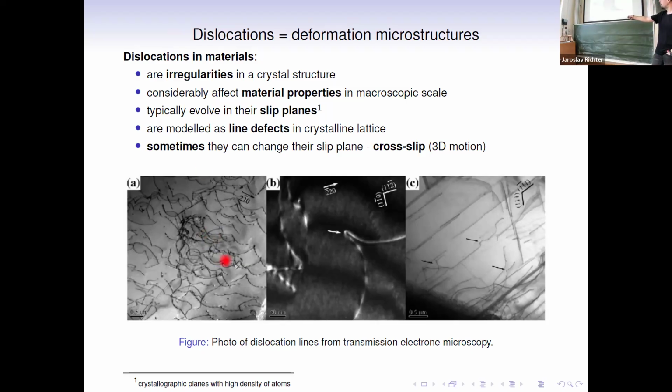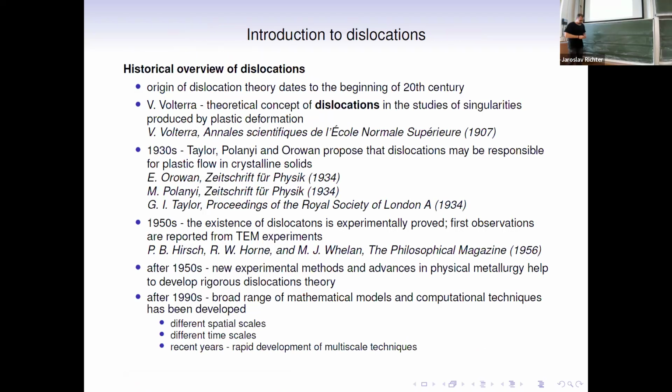If you look back again at these TEM photos, there are different stages, different types of defects, and mostly you can identify such a dislocation as these lines, which are either straight lines or many lines accumulated. So there are many fundamental or even advanced effects which we can observe, and what we try to do is to mimic such behavior on microscopic scale. So before I start, some brief introduction to the dislocation dynamics.